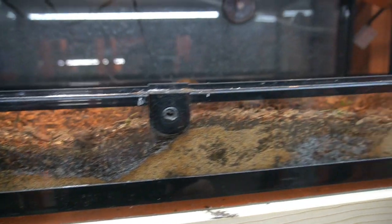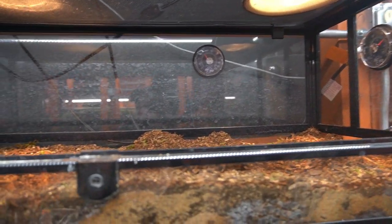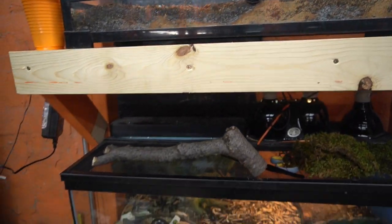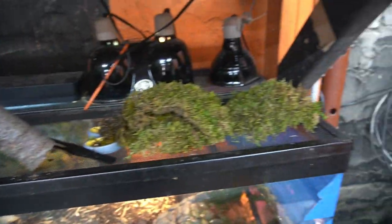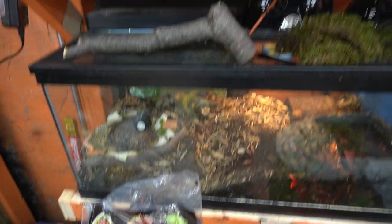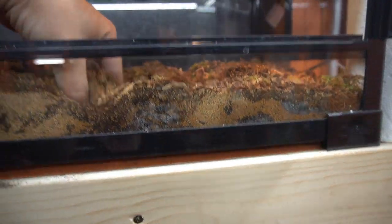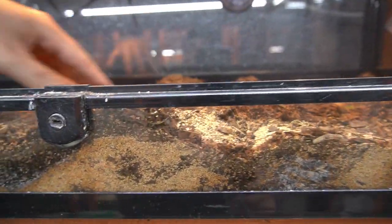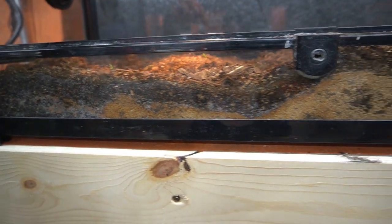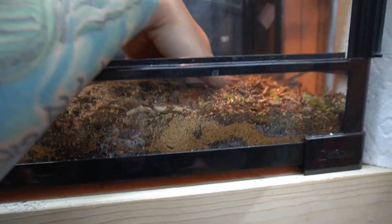The insane part about these guys is they need a lot of humidity — 80 to 90 percent. You can achieve that by misting twice a day, once in the morning and once at night. For the substrate we did a desert blend mixed with eco earth for more of a wood chip consistency. How you know you have the perfect setup is you should be able to stick a finger in and when you take it out it should not cave in — right now it's pretty dry and new, so it is caving in, but once properly moistened it won't.